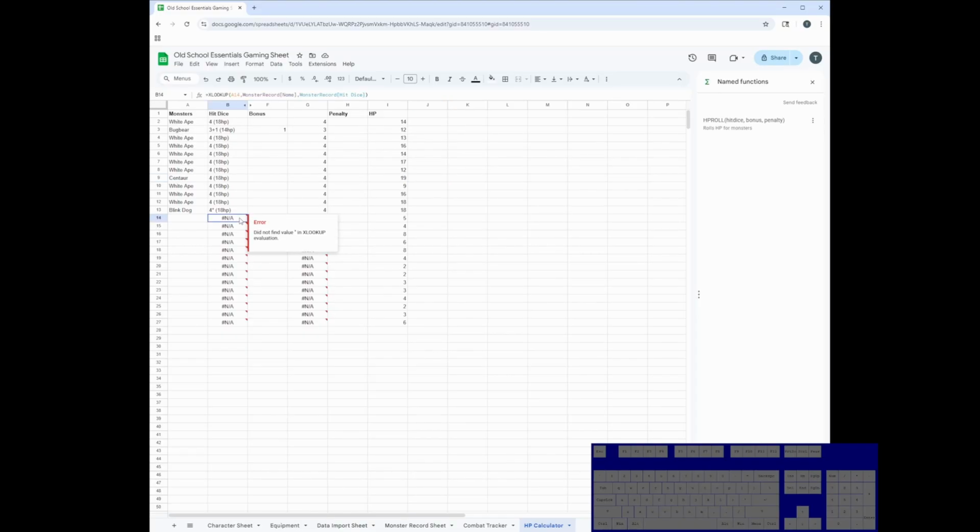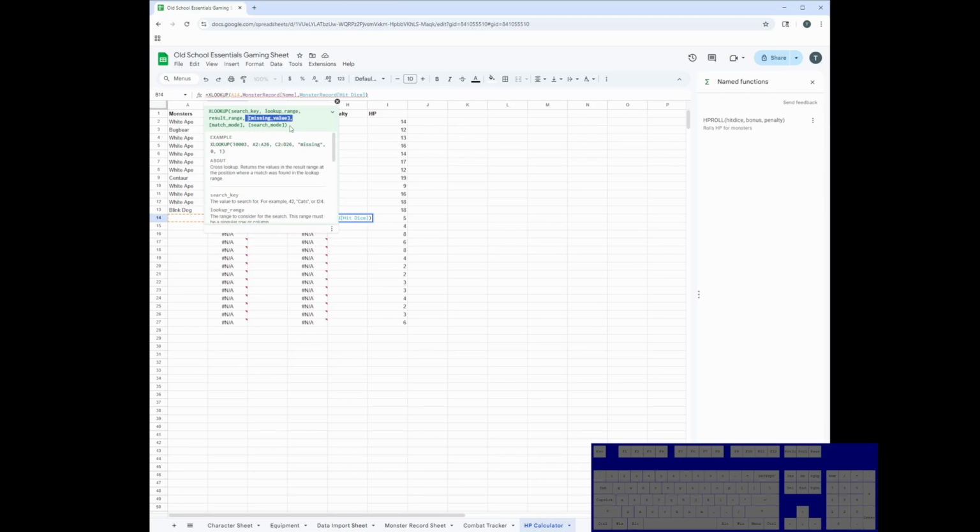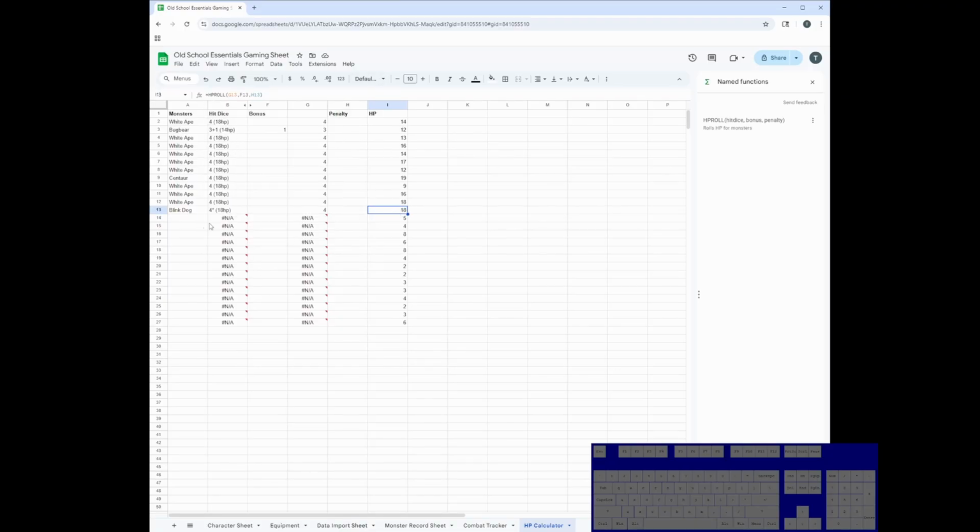First thing we're going to do, though, is clean up some of this data. Now, this NA stuff looks pretty ugly, so what I want to do is hide it or get rid of it. And there's actually a very easy way to do that with XLOOKUP. The nice thing is XLOOKUP has a built-in ability to put in whatever you want if there is a missing value. So I'll show you what I'm talking about. Actually, let's explain what's going on. XLOOKUP is looking in this cell to find a monster. Since it's not finding anything, it's given me an error.